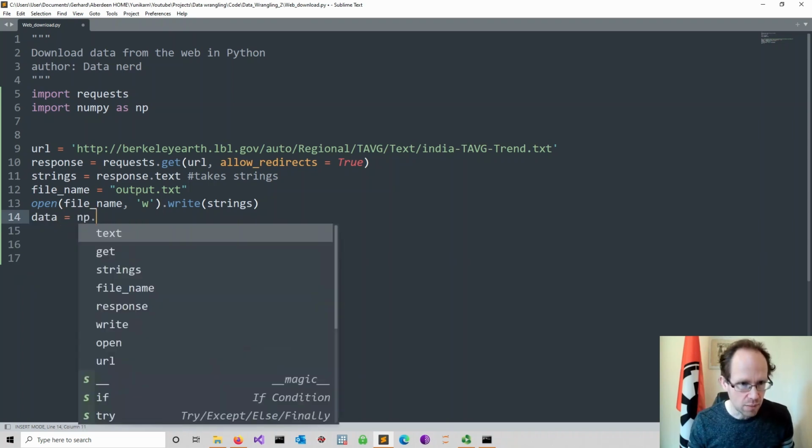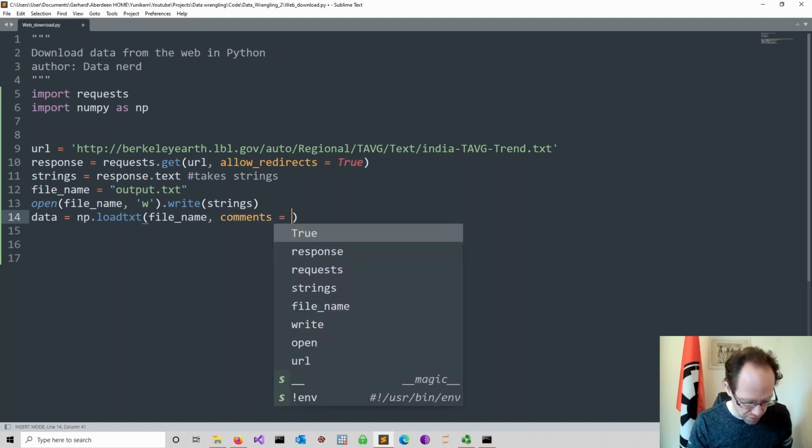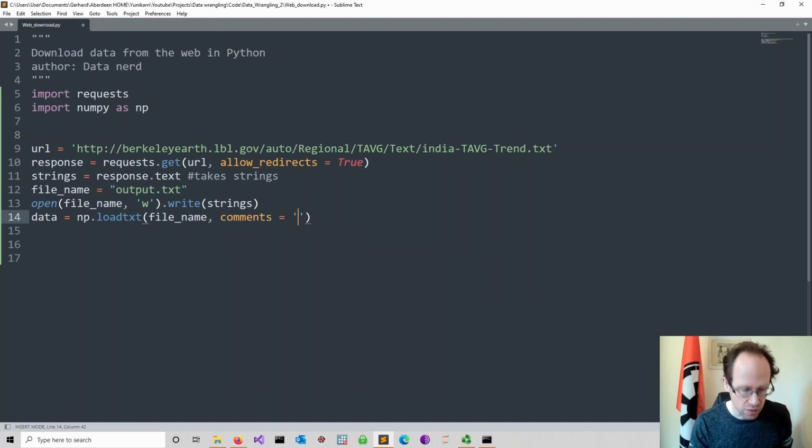I go into NumPy and then I do loadtxt. I throw in the file name and then we can get rid of the comments. As we saw before, the comments are indicated using the percentage sign as a string. So we get rid of these comments and we should now be ready in NumPy with a NumPy array.